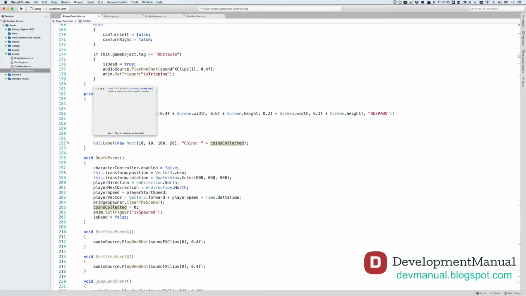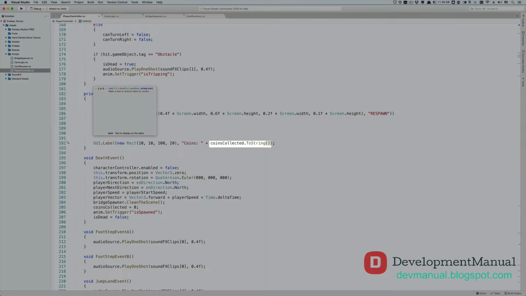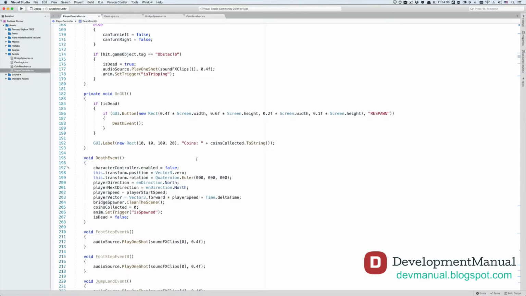And it's best to convert this integer to a string by invoking its .ToString method. This method basically typecasts this integer as a string text. Notice that this time we've used the plus operator to add string texts and not numbers. This is a simple application of what is known in the programming world as operator overloading, which is when you use the same operator but for different use cases. I told you that you'd be learning a lot by taking this course.